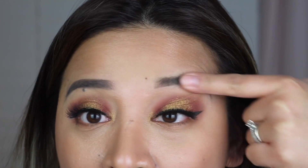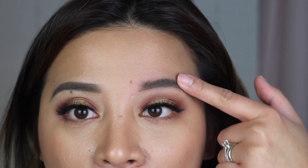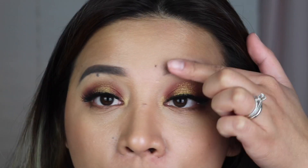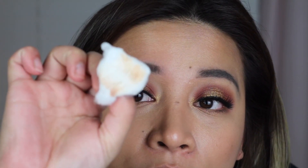Let's do the smudge test first. Okay — if you really put a lot of pressure, which I think nobody would do realistically, a little bit comes off. But it did stay, and not to mention my face is really oily. A little bit comes off only if you put a lot of pressure to the point that it kind of hurts. Now let me use the cotton with water. Oh wow — that's good, see that? The water test passed.